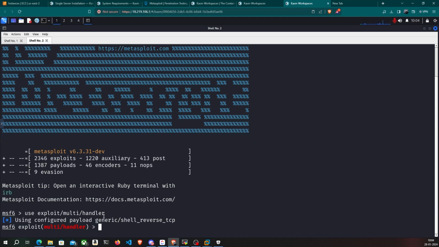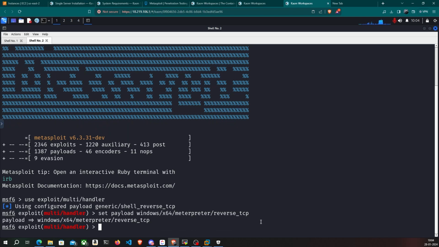And you will also be able to manage multiple payload types, multiple sessions from your numerous targets, all from within your multi-handler. So the next step is to set the payload type, and this should exactly match the payload that you have generated with MSFvenom. So I'm going to say set payload and mention the payload that I have used, which is windows/x64/meterpreter/reverse_tcp. This is the same exact payload that I've used, and I'm going to use it again.